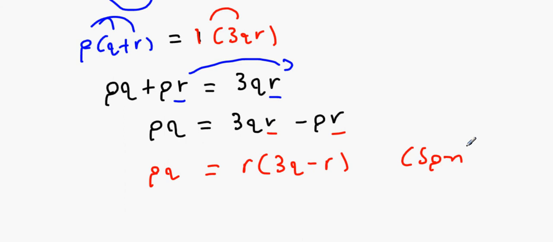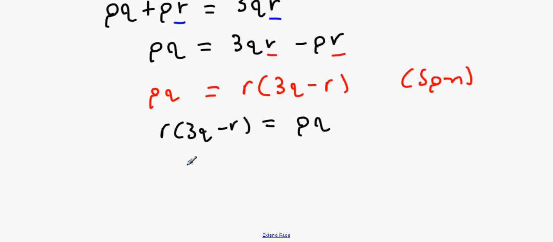Spin basically means if 2 multiplied by 3 equals 6, 6 is equal to 2 multiplied by 3. It's just basically speaking it the other way around. So there's no difference when you spin, okay? So what a spin basically means is R into 3Q minus P equals PQ. Now, what's happening next is, sorry, that's a P by the way. When you factorize that, it's R into 3Q minus P. So that's 3Q minus P.